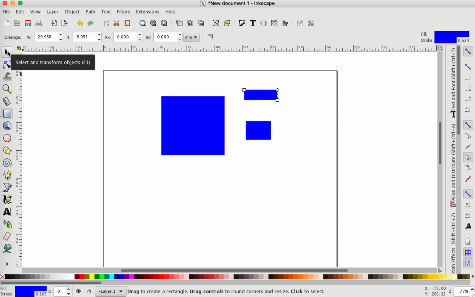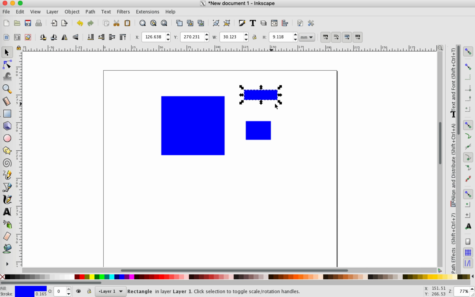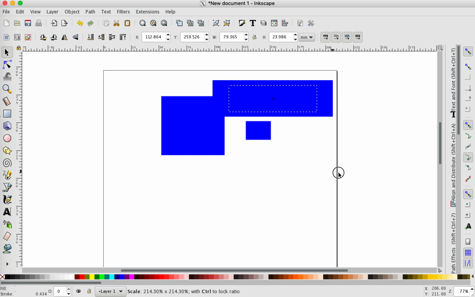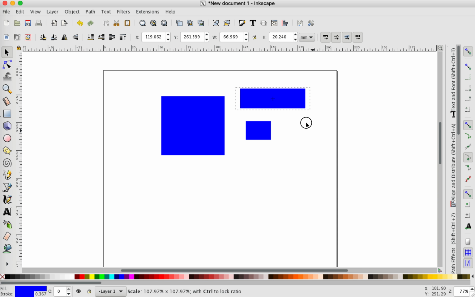Now back to our selector tool. This is always very useful if we're trying to manipulate further into the shape we want. One thing that's neat, if you use the shift and control key while I'm adjusting this, it maintains the same aspect ratio that you originally were at. So if you decide to size up but you love how the shape was earlier, you can do that, but you just want to use the shift and control key on your keyboard.